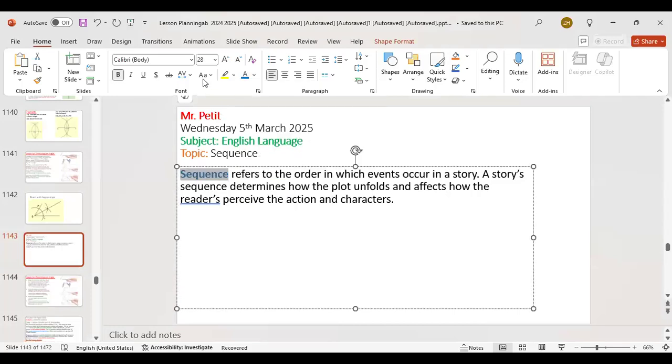And when you think of it, the sequence determines how we view characters, how we view a character. So if inside a story or a movie, the character starts off nice and calm and easygoing and loving and lovely. And then as the movie progresses, you're like, wait a minute, I thought this character was the greatest ever to be found. And then when we looked, this character is actually the villain. Has everyone read something like that, or watched something like that?